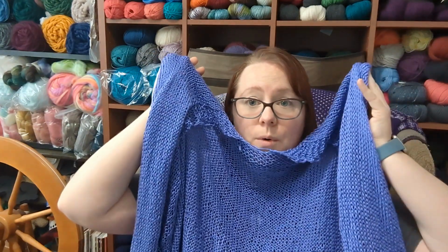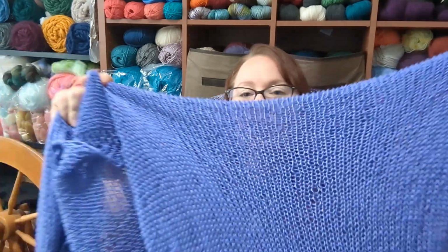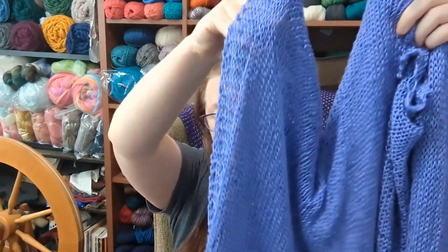In the month of May, I did make quite a bit of crafty progress, but I only have 2 finished objects to show for it. I do have some works in progress, and that list is growing. Mainly because the first thing off my needles is right here in my lap, and it's a little hard to hold up and show to you because it is so incredibly drapey. But this is the Breckenridge topper cardigan, and last time I had just barely started it.